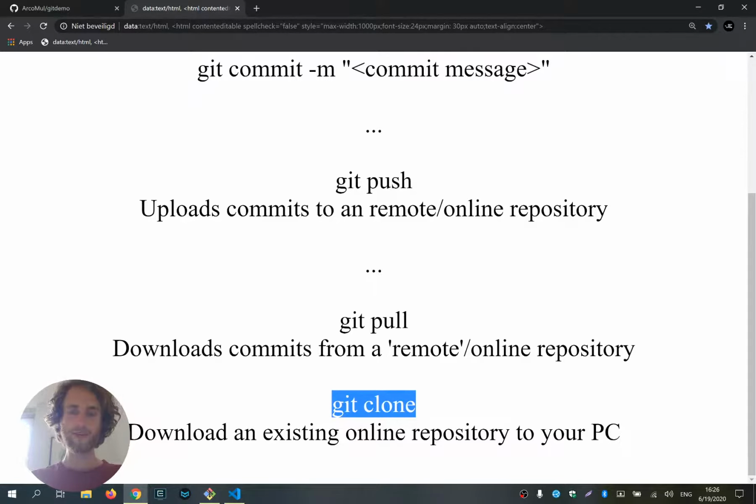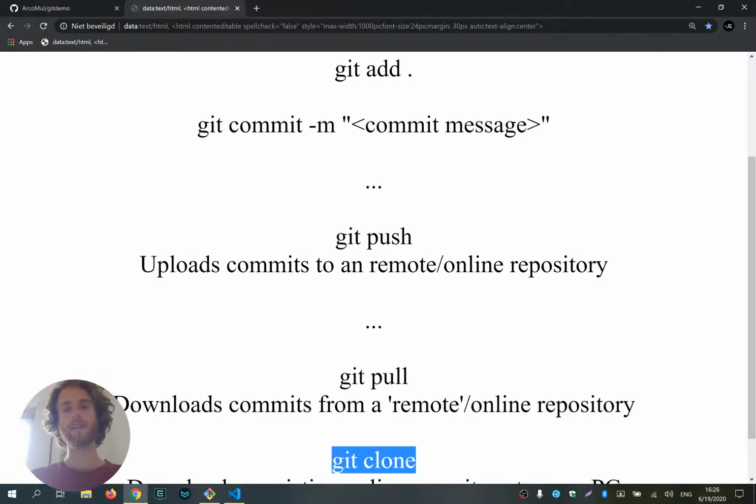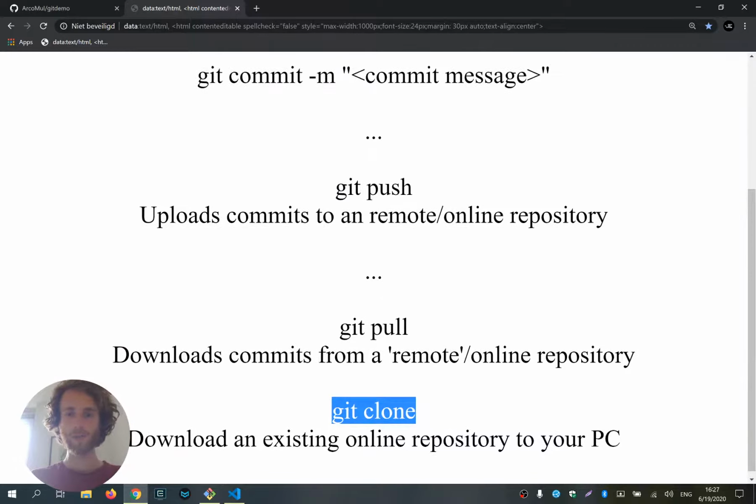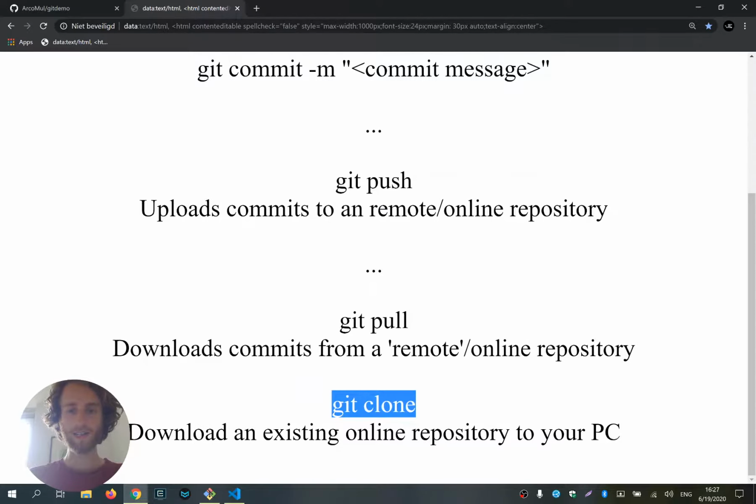So maybe it's good to, after this video, try this out. You can make a repository in GitHub. You can then either add a readme file there and then clone it to your PC, or you could use git init to create a repository on your PC and then push this repository to GitHub. Maybe if you are working with somebody else, another classmate of yours, you could also invite this person to collaborate on your repository and make some commits and pull this and then see what happens.